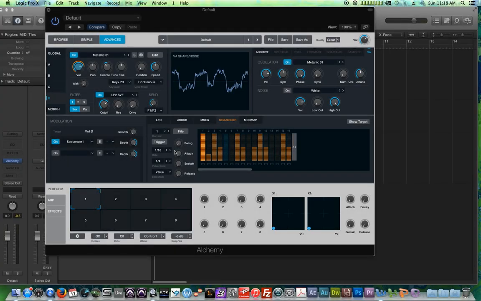Another thing you can do with the sequencer is play with the attack, sustain, and release time of each point in the sequence, and you can smooth out the motion if you want, or change the envelope of each one of these notes, which is kind of cool. So if I want my notes to be a little bit smoother, I can pull the attack time up. So now they're not so harsh on the front end. You can pull the sustain down to hear less length on the note, I suppose. The signal drops down to a lower sustain point. And you can pull the release up to make them ring a little bit.